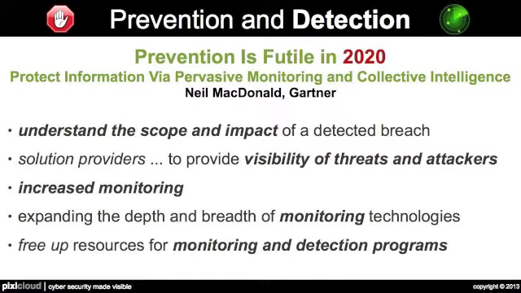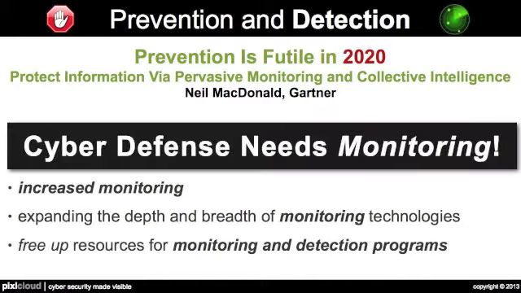This is something I found in the Gartner report, and I was very pleased and also a little bit surprised. This was a huge report that they wrote, and it said prevention is futile in 2020, and it basically talked all about how monitoring needs to be increased. We need to do more monitoring and detecting things, because the way we do prevention or blocking things is not working. So we need monitoring in cyber defense.